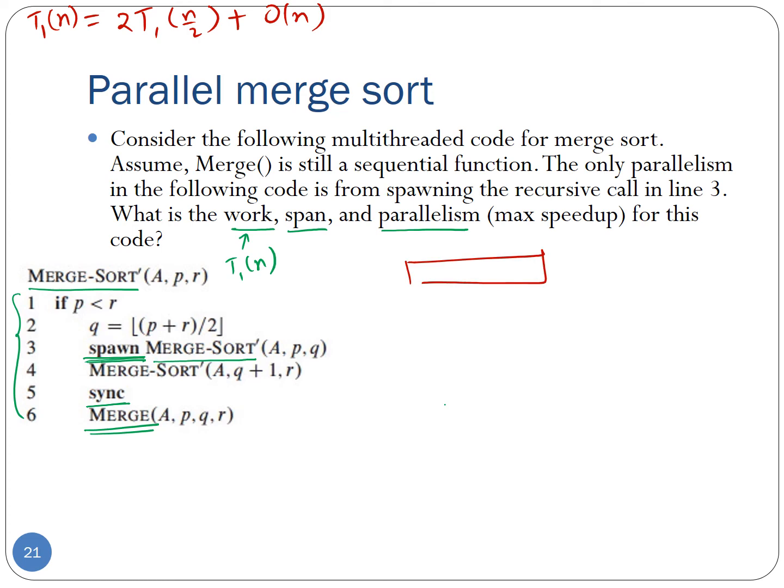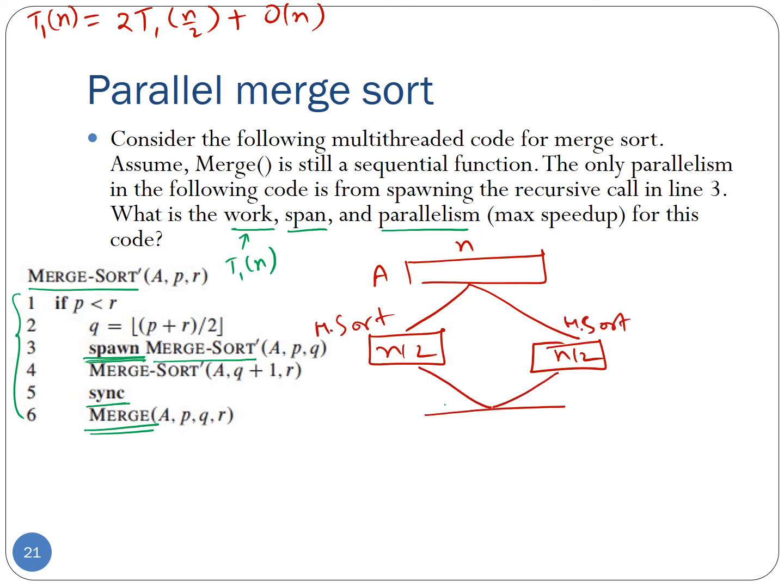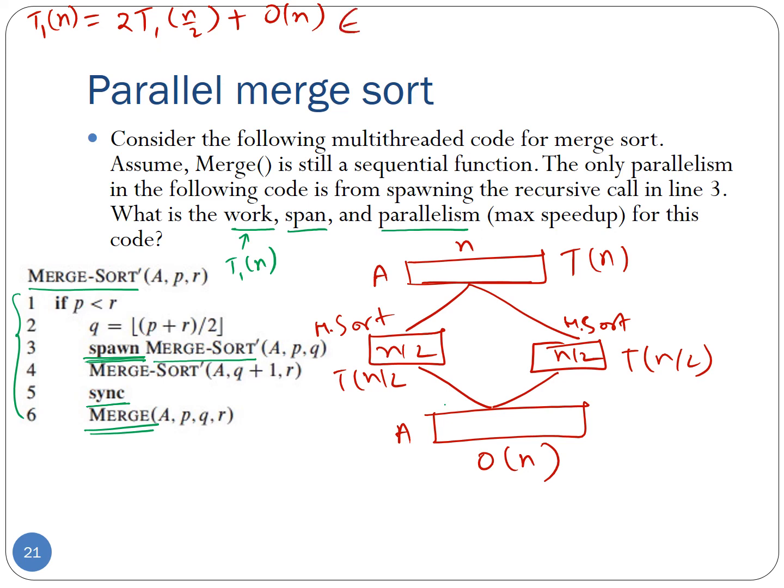You had this input array, and you break it down into two. If your input array was size n, you break it into two halves of size n/2 each. You recursively sort these two halves with merge sort, and then you merge these two into one sorted array. So if it took time T(n) to sort the original array, then sorting each of these halves would take T(n/2) time, and the merging was an O(n) step. That's why we get this recurrence, and from the master method it is clear that this is big O of n log n.